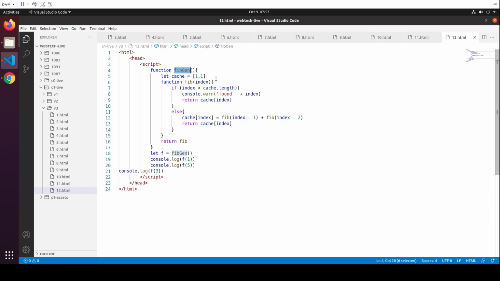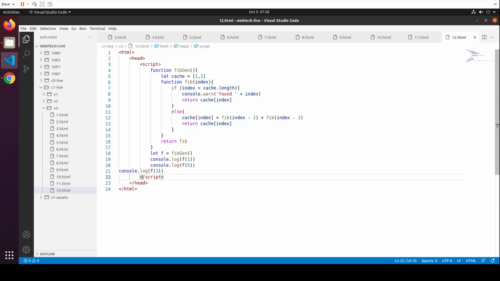Now, why is the Fibonacci function a good candidate for this? Because it's going to recalculate the same thing multiple times. So if, for example, I want to do Fibonacci of 100, I have to do Fibonacci of 99 and Fibonacci of 98. But in order to do 99, I also have to do 98. So I'm going to calculate that twice. What I might instead do is whenever the function is called with an index, I'm going to check in a cache if I've already processed that index. So I'm only going to process something whenever the index I'm being requested is higher than my previous highest index.